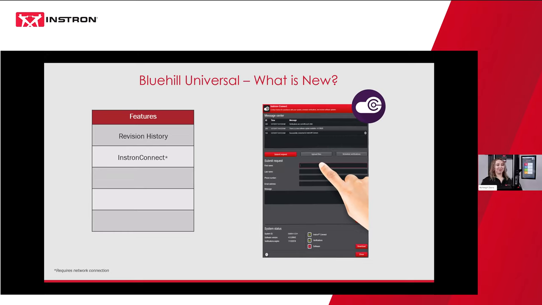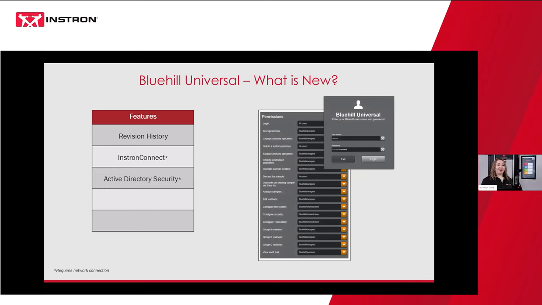have IT permission. So kind of in that line, maybe you're using security within Bluehill 3, which is set up in the Bluehill 3 software itself. We now allow for Active Directory security. So this actually allows for network-based security permissions based on your user network permissions. Which again is going to be something that's going to be controlled by IT.